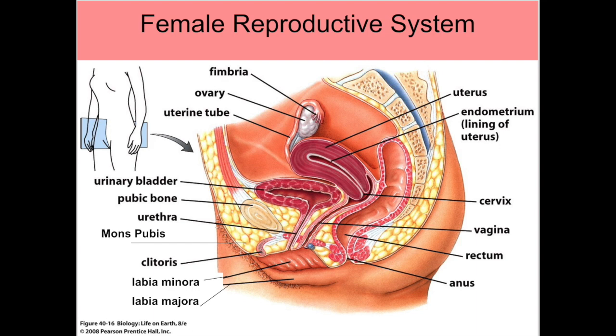Here's an image of the female reproductive system. It is a mid-sagittal section, so it allows us to look at the inside of the female reproductive system. BioDigital doesn't allow you to do this. We're basically going to be looking at the surface anatomy of each structure. In this image, I want you to note that it includes the urinary bladder, which is not technically part of the female reproductive system. It's part of the urinary system, so we're not going to see that in BioDigital.